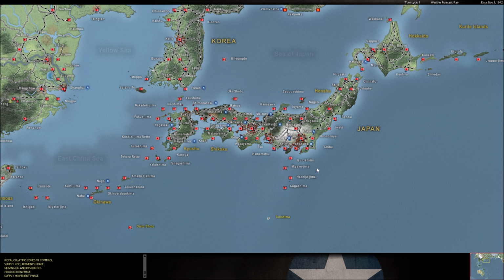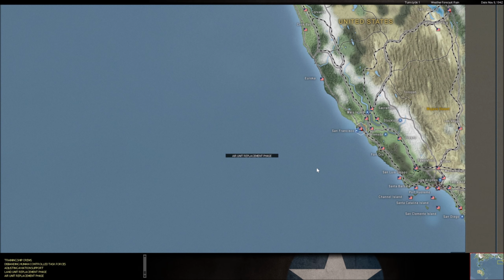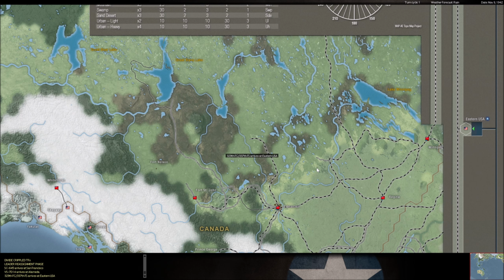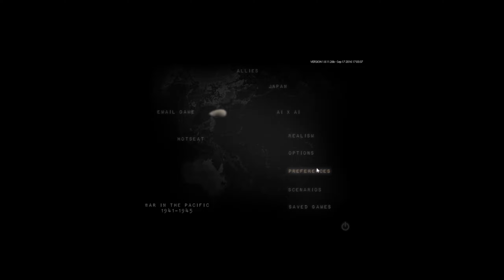See what kind of reinforcements we get here. Okay, sub chaser. And that's a training squadron. Not sure what that last one is. I don't know if that's a transfer or what. All right, that's it. Another quiet turn.